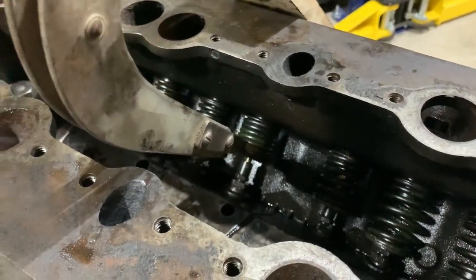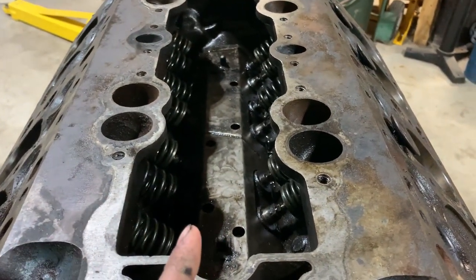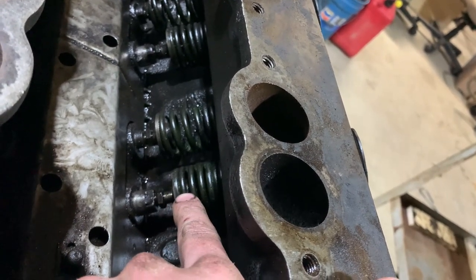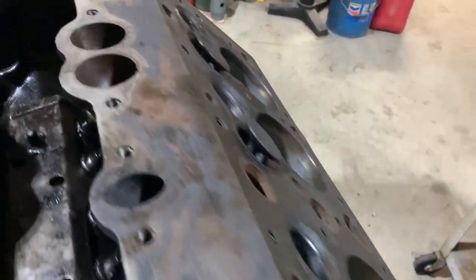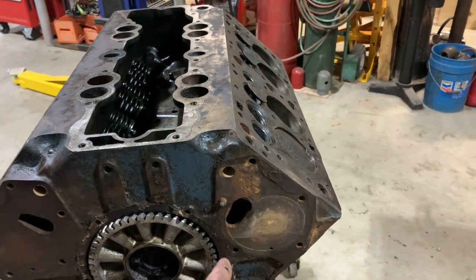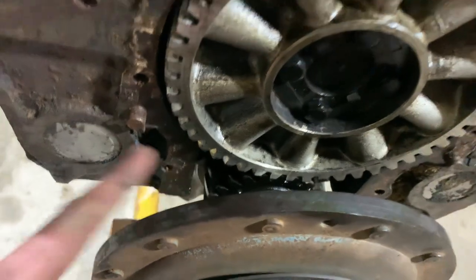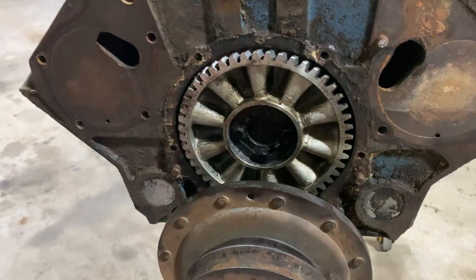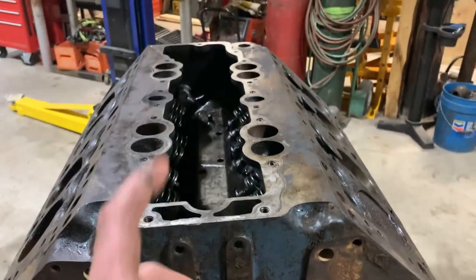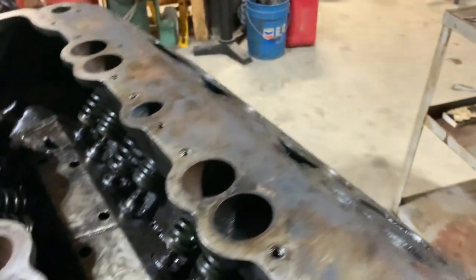I got this whole side out — those went fine, no issues. Because the position of the cam, the lobes are up and pushing up on these lifters, which doesn't allow me enough room to compress these springs and get the keepers out. Since I can't turn the crank — we've got rings sticking to the cylinder walls or pistons stuck — I'm going to see if I can pull this cam gear. It's got a mark on it, and the gear on the crank has a mark too, so I'll put those back when it goes together. Pull these four bolts, get that gear off, grab a hold of the cam and hopefully turn it to get these lifters back down and pull these final three out.